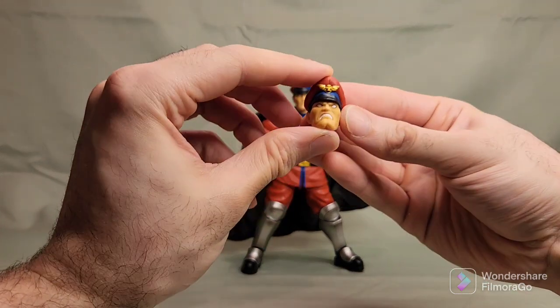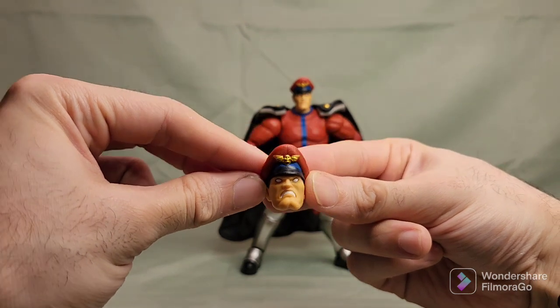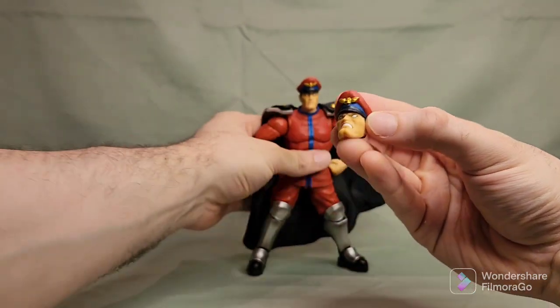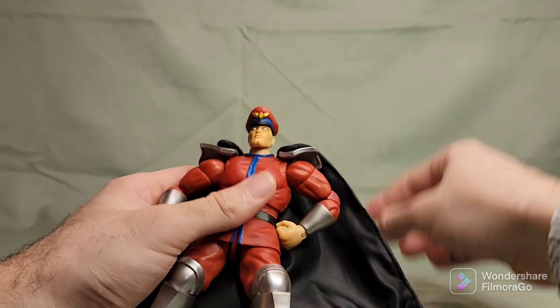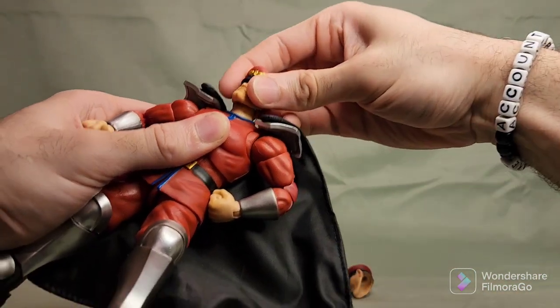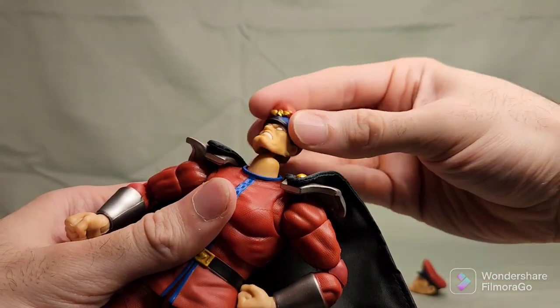Also, we do have an extra head. This is his main face right here. So see that? Comparisons between the two. So they do switch out pretty easy. Just pop this thing off. Comes off really easy. And you just put that on there.